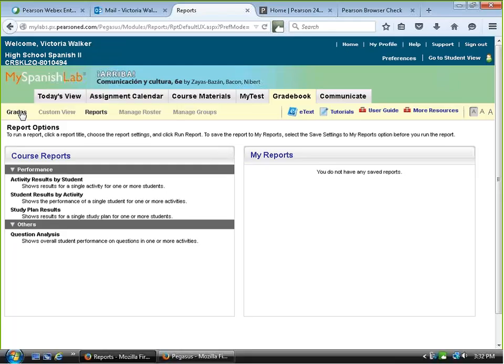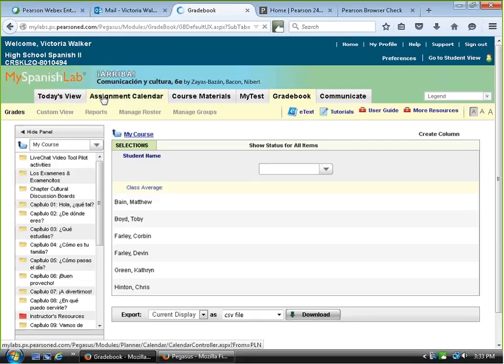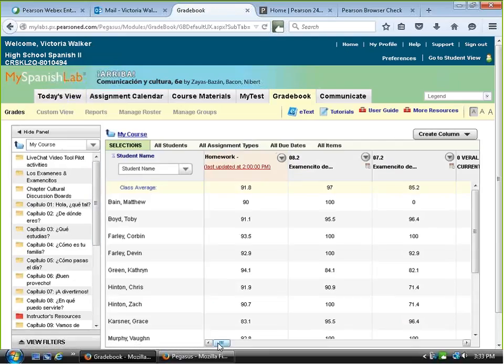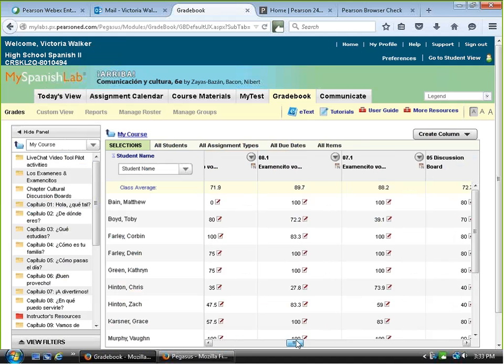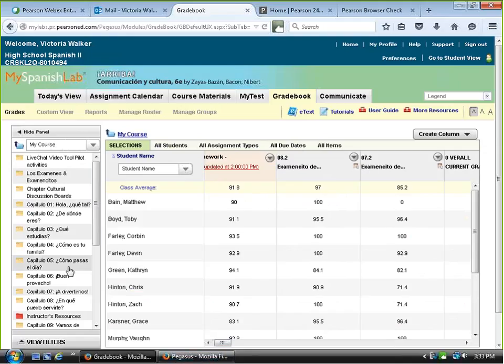You can also, let me go back to Today's View, and I'll show you, by the way, while I'm here, how you can dig down to an itemized list of your students' grades. These are all columns that I have created, numeric and calculated columns, and there is a workshop on dealing with the grade book. Some of the workshops deal a little bit more extensively with it.